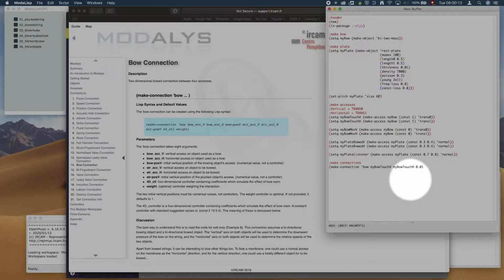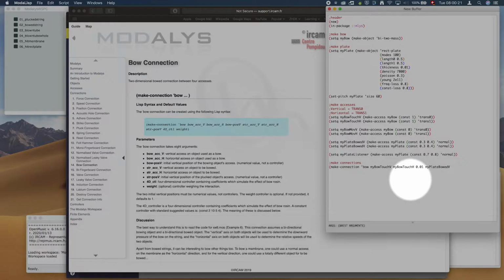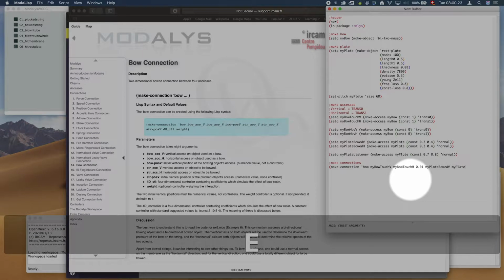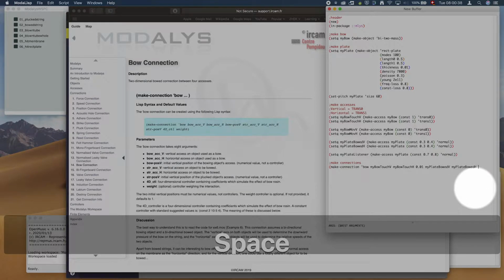Next, where it touches the plate, so my plate bowed, first the vertical one, then plate bowed, then the horizontal one. I think it doesn't actually matter, but we described it like that, so that keeps things in quite a good overview.